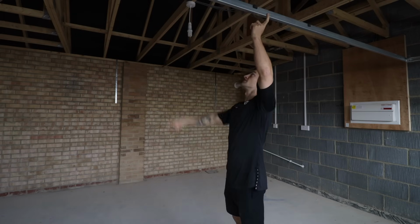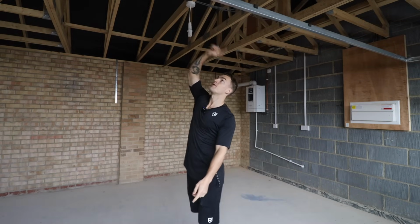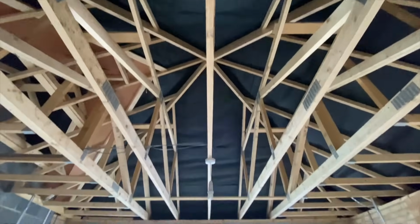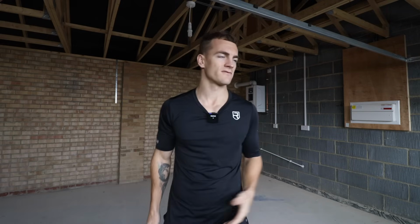We had the option of getting an electric, a motorized garage door. Didn't go for it because you have to have the little motor, the box thing up here, and it's just extra stuff in the way. I think it looks untidy, and why has everything got to be automatic these days? I've got hands, mate, I'll just use my hands. I'm happy to do that.